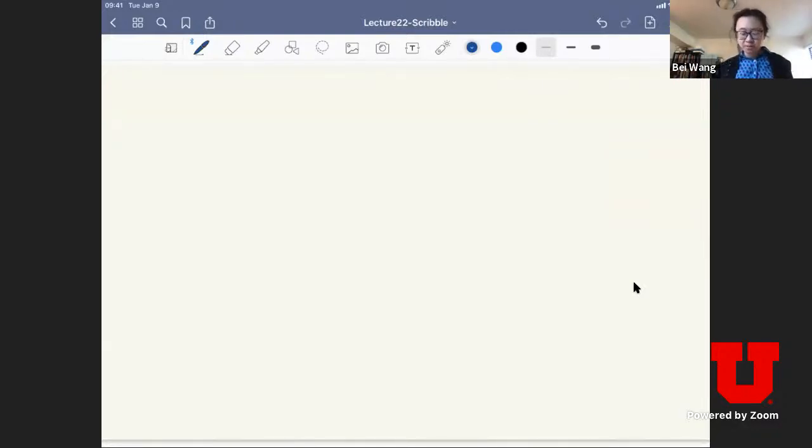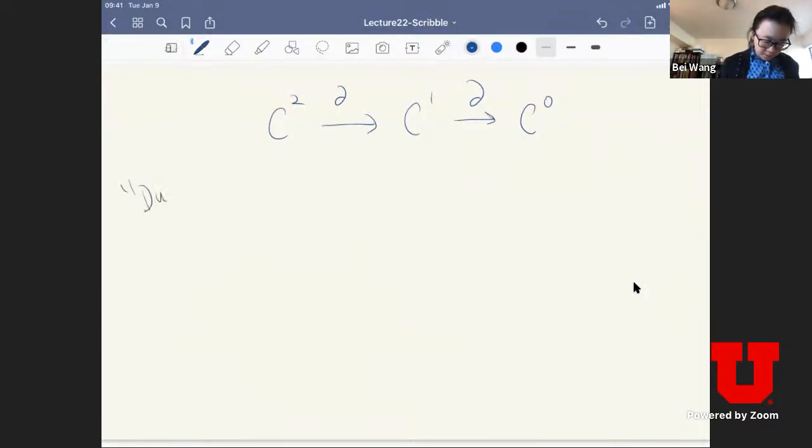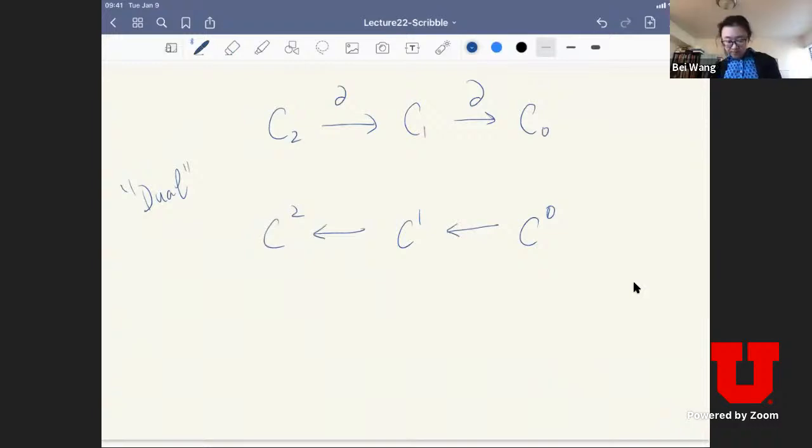They are actually dual to each other. So remember, I have this notation, and boundary maps. And then the dual of it: this is a map between chain groups, and the dual version is a map between cochain groups. Sorry, let me just rewrite it. I'm using subscript to denote chain groups, superscript to denote cochain groups. And then the map goes the other way, and I'm using delta as its coboundary.